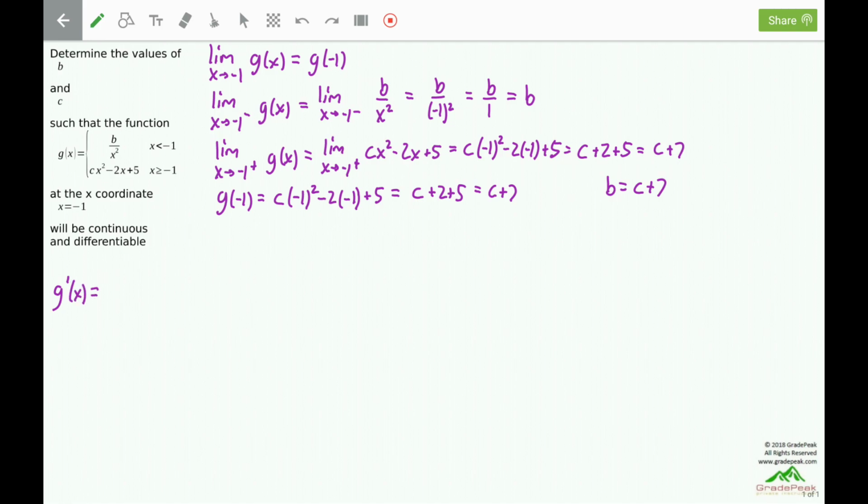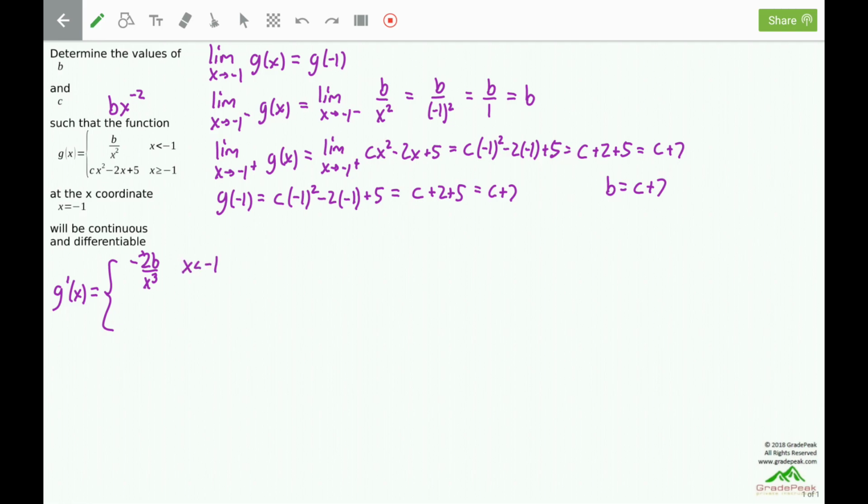of x. To work out the derivative, the first expression for g of x, we may want to rewrite that. That is bx to the -2. So we can work out the power rule. The power rule says bring down the power -2b, and then subtract 1 from the power, so it'll be -2b x to the -3. Now the x to the -3 can move down to the denominator, so we can just write it as -2b over x cubed. And this holds true for x is less than -1.